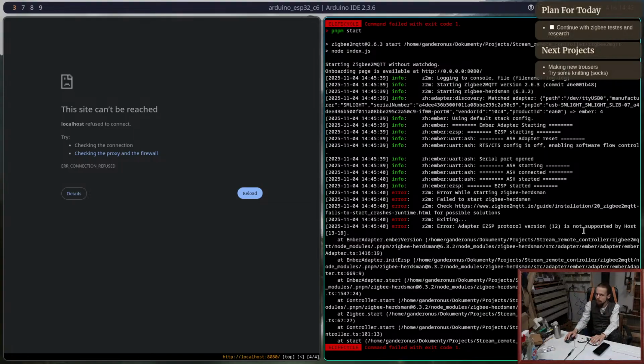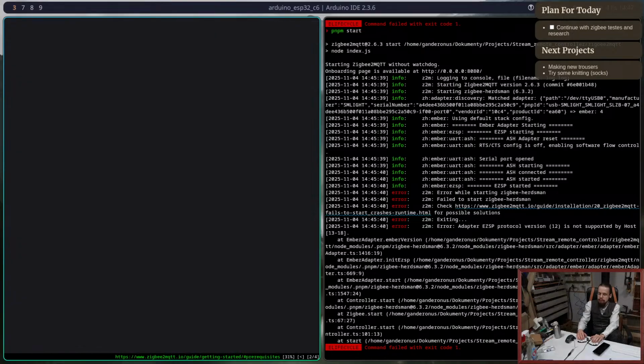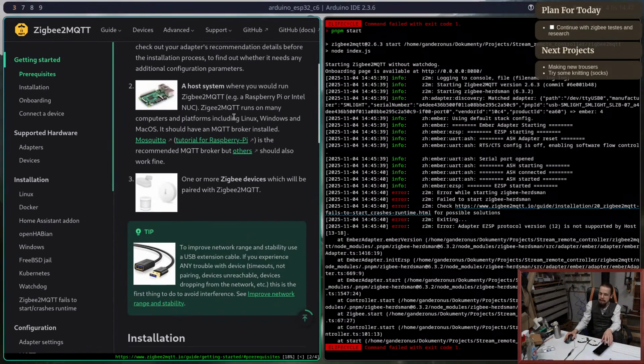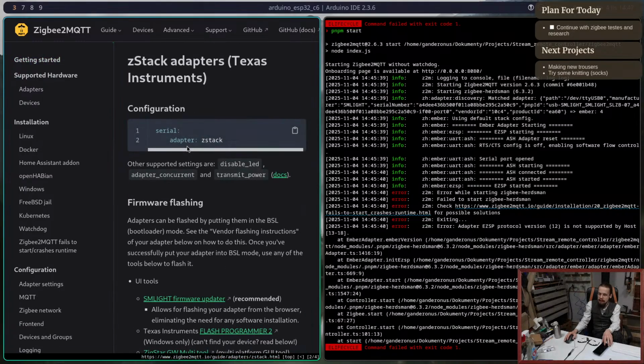Adapter protocol version not supported by host. Oh, let's see. Adapter Z-Stack, I think.